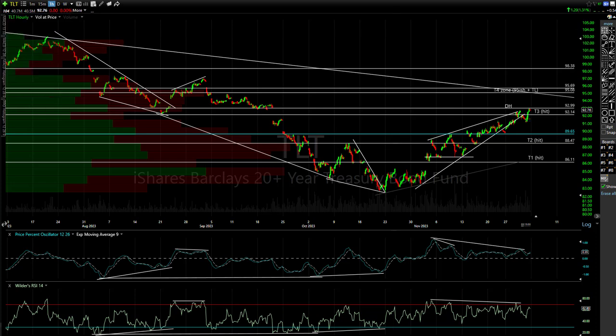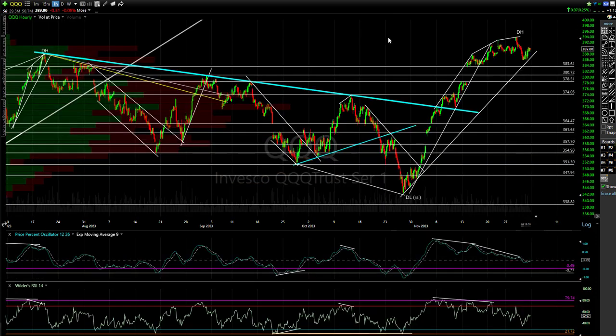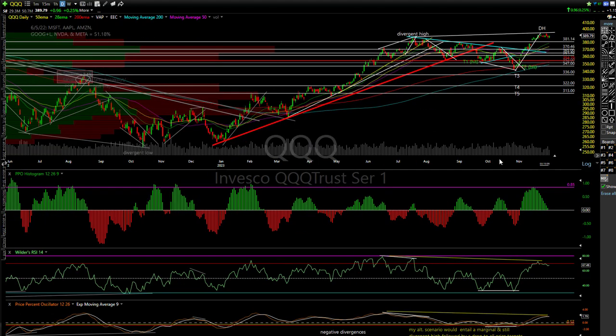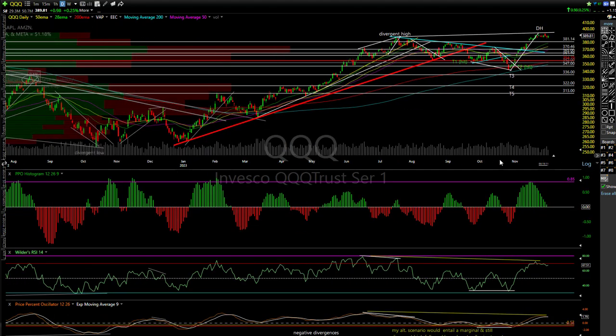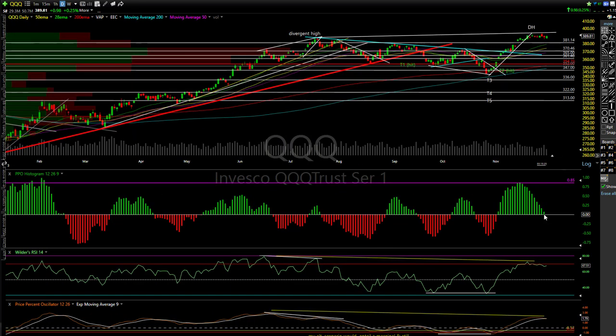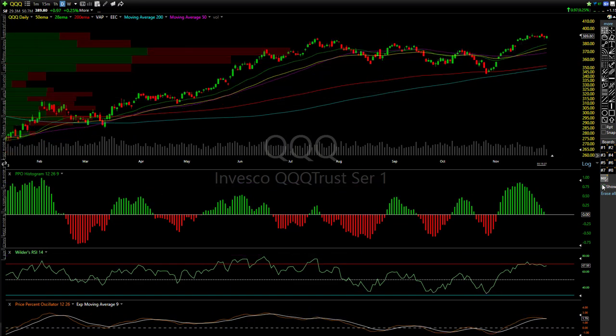Let me roll into the next charts on QQQ. It just seems with everything stretching, there are more and more sell signals. I've given you my low volume sell signal, which is not an exact timing indicator, but it is a timing indicator. When I say that, let me clarify. Just like this PPO indicator that I told you about. Remember earlier we were down here. Let me turn off everything else.